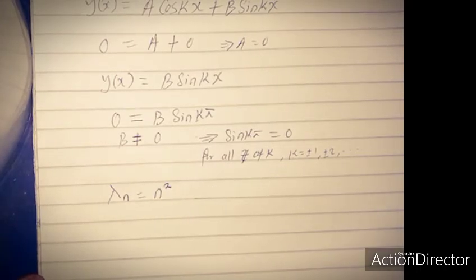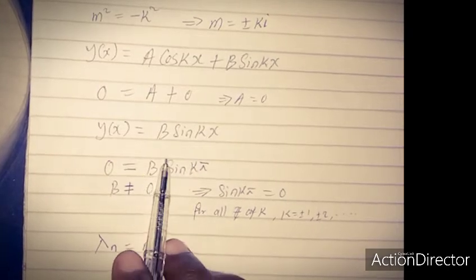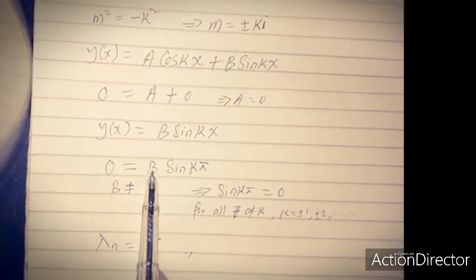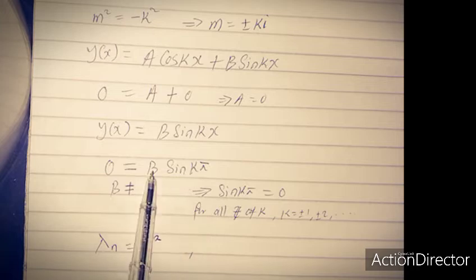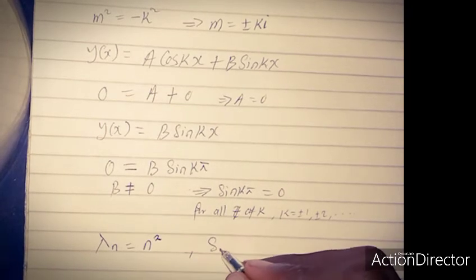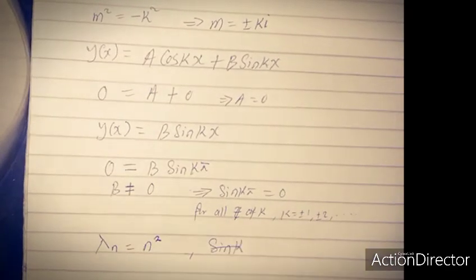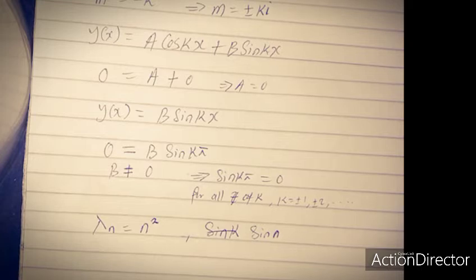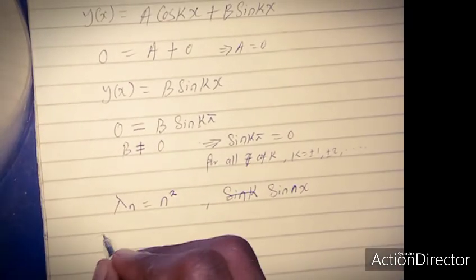Now what about the eigenfunction? The eigenfunction is that function that gives you the 0 when your constant is not equal to 0. This is a trigonometric function. It is the function that you have when you have a non-trivial solution. Here sine k pi equals 0. So when my b is not equal to 0, my eigenfunction will be sine k. Now we said we should write k in terms of n, so it will be sine n. Now I want to write it as a function of x, so it will be sine nx.